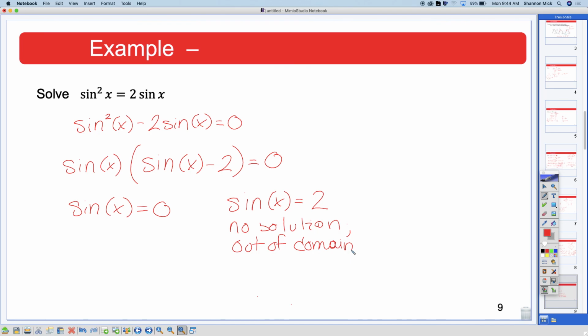Okay, so sine is 0. That happens only on a quadrantal angle. Sine is what variable, x or y? Y. So y equals 0. Pi and 0. Wait, why is that? Because sine is y. Oh, okay. Yep. And the reason we did 0 and pi is because your domain is 0 is less than or equal to x, which is less than 2 pi.